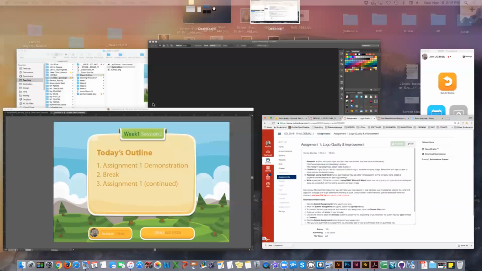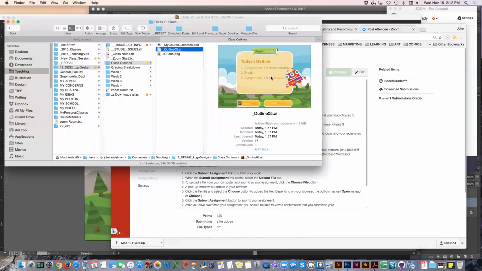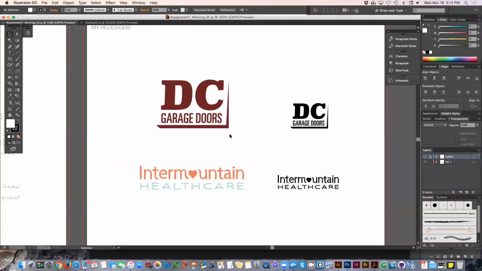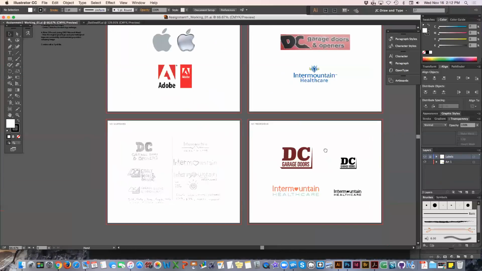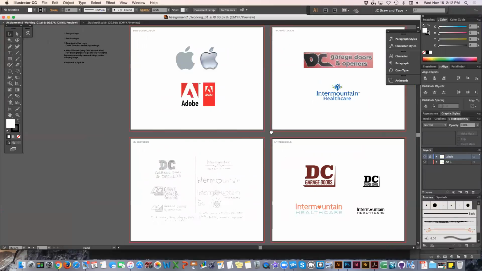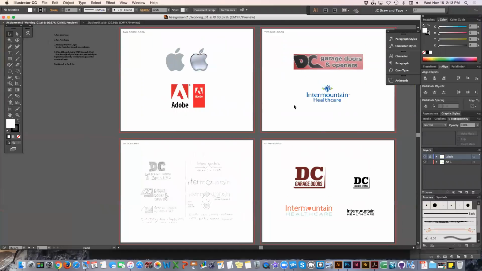I thought I had it open. Here we go. So here, for example, is my project that I brought into Illustrator. This is how I exported it from Illustrator. I've got my good examples for logos, labeled up here, 2 good logos, and 2 bad logos.